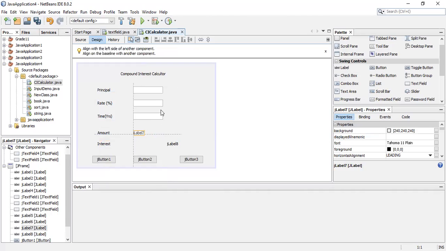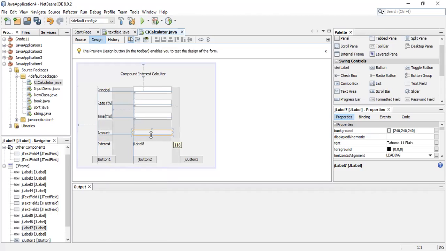Let's empty this label too. Similarly, empty this label also. So these two are the labels.